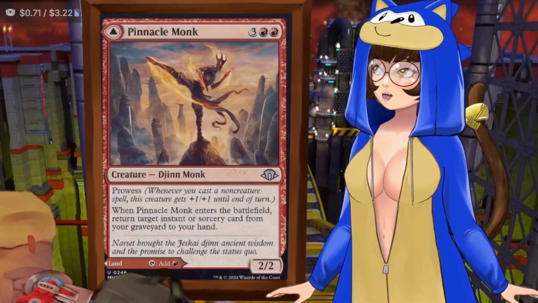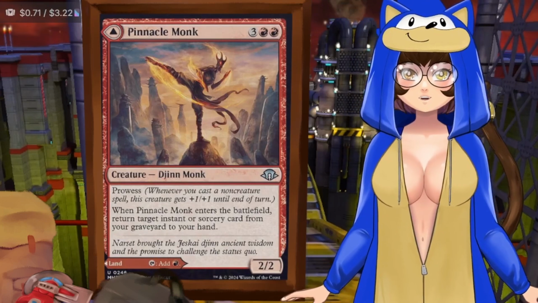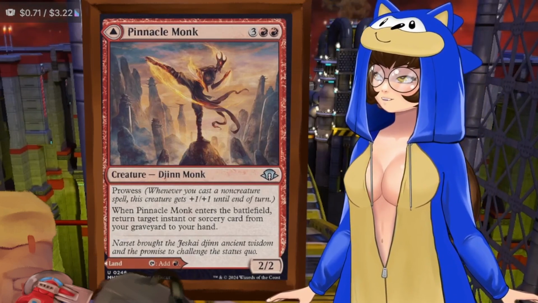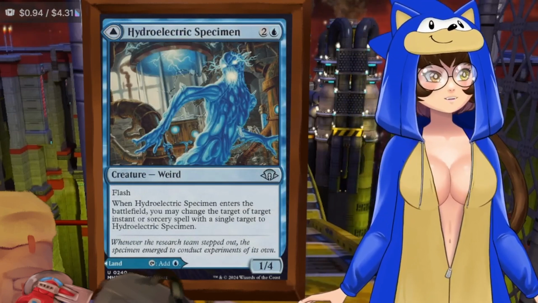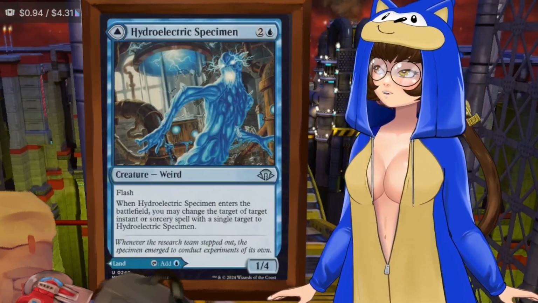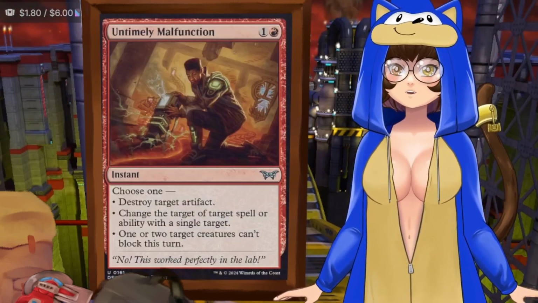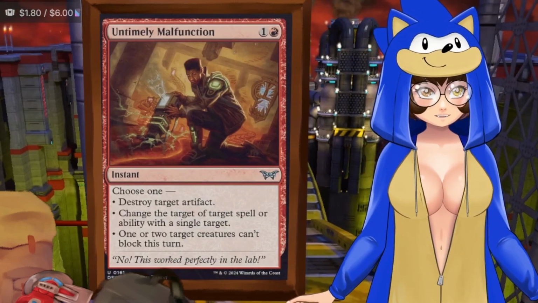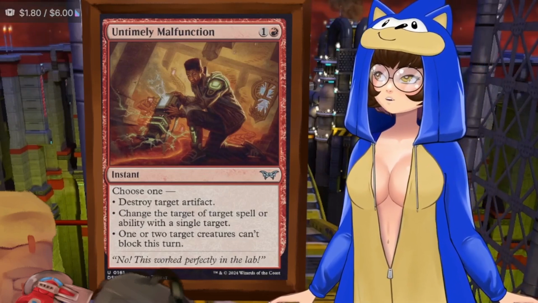Cards like Pinnacle Monk to give our deck some resiliency as we can cast more instant and sorcery stuff that was in our graveyard with stuff like this. Cards like Hydroelectric Specimen or Sink into Stupor that allow us to get extra protection abilities stapled onto lands. Better counterspells to protect our strategies. Cards like Untimely Malfunction that can deflect removal problems away from our commander and gives us more ways to get rid of artifacts on the board.